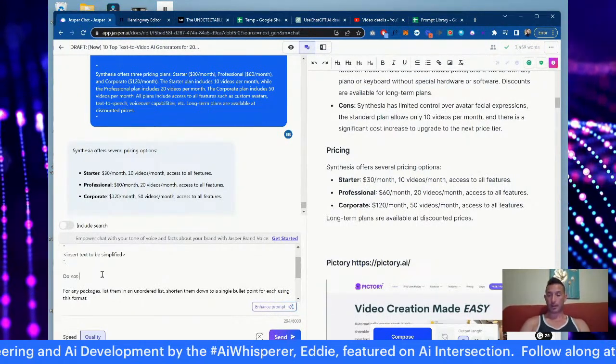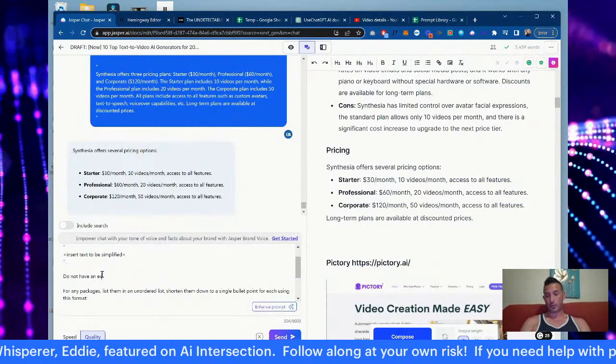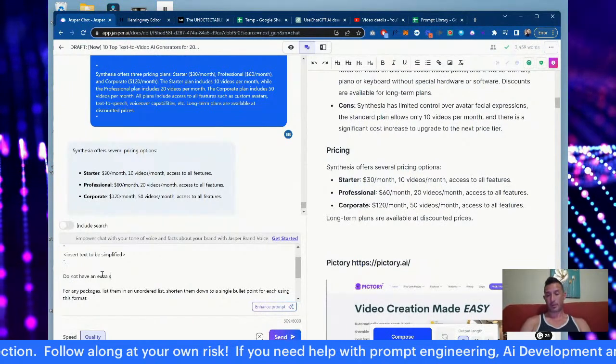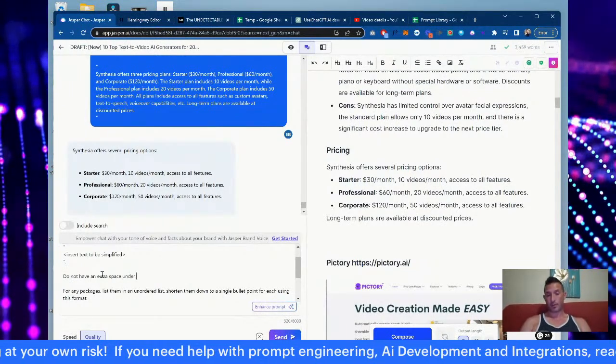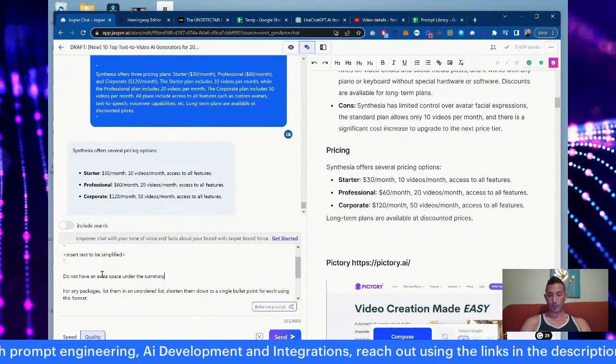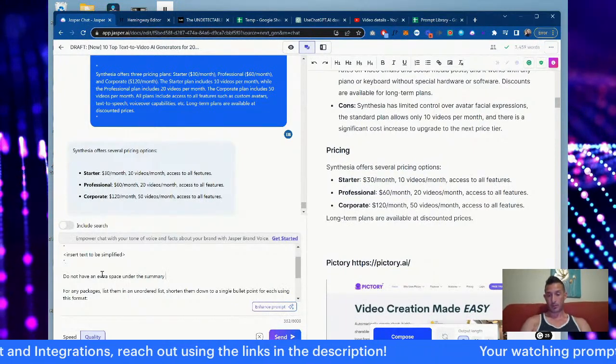Do not have an extra space under the summary section.